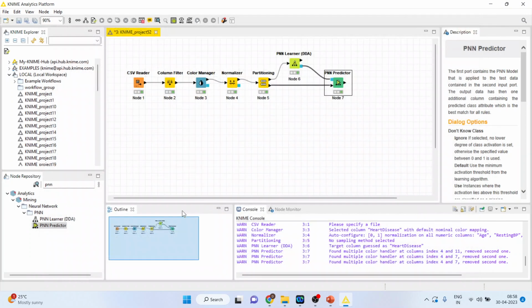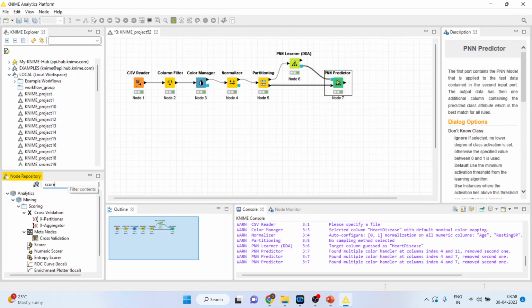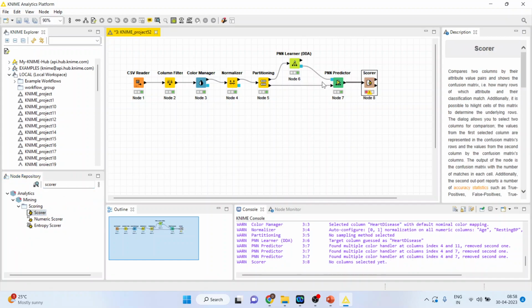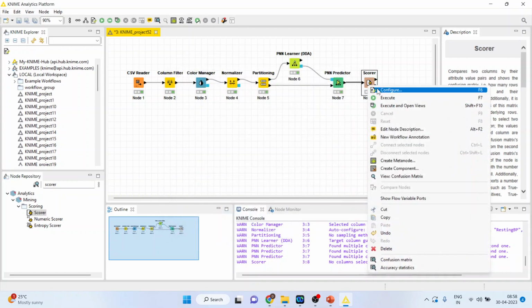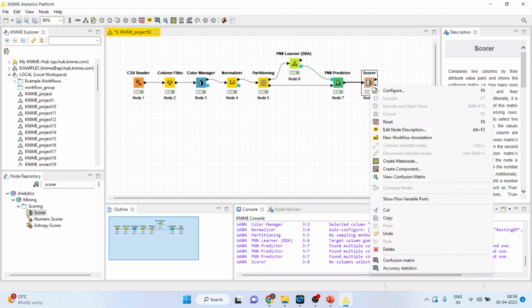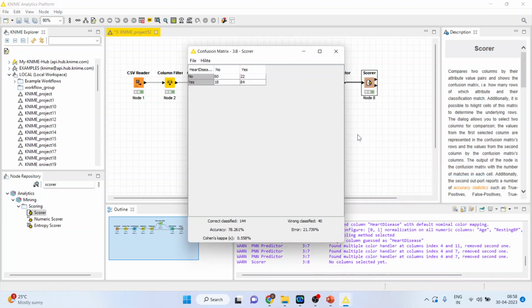So in my previous video, we had discussed the classification accuracy can be generated with the help of scorer. So you can activate the scorer from here. Right click on it, configure, activate the heart disease, click OK, right click on it and execute. Again, right click on it and you can see the confusion matrix. In my previous video, we have already interpreted this confusion matrix. The classification accuracy is 78%.